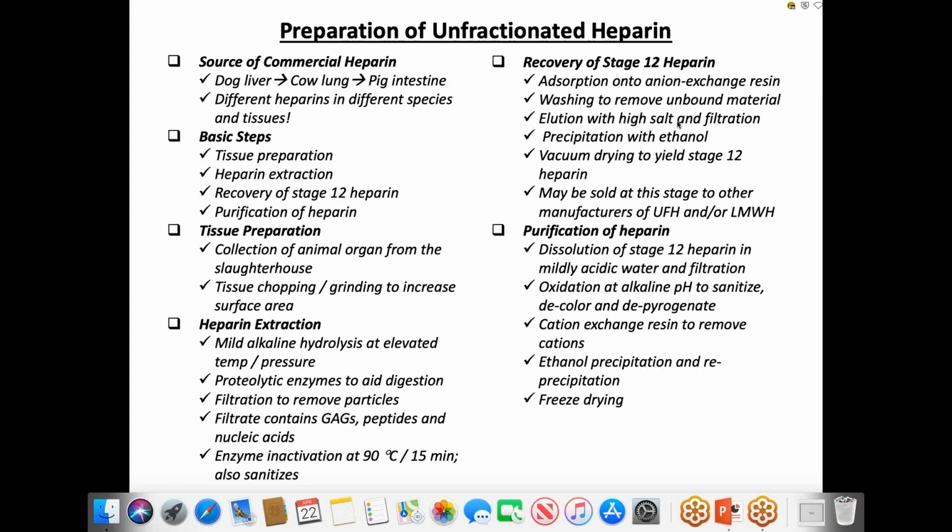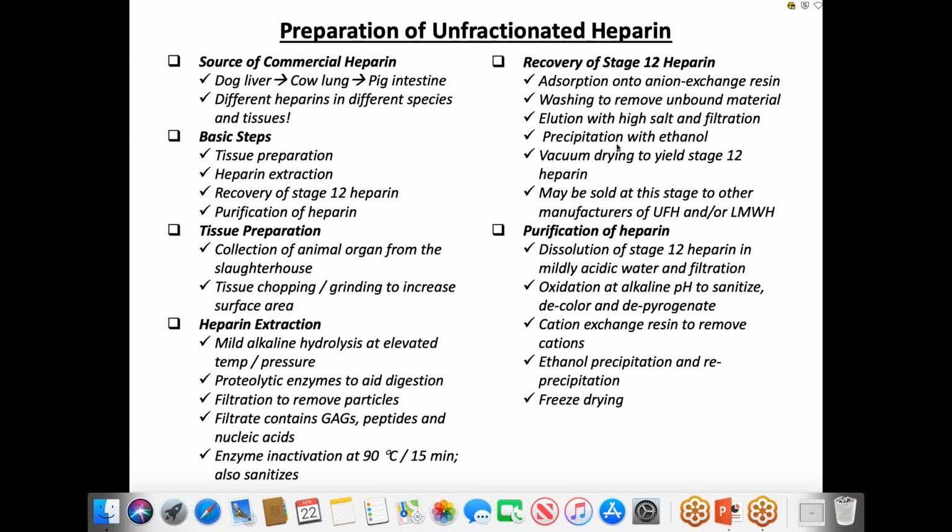So what happens is that at this point, you have heparin and you have high salt in water. Okay? And it is highly sulfated. So higher the sulfation level, lower the solubility in ethanol. So as you keep increasing the concentration of ethanol, higher sulfated heparins start precipitating out first. Okay? And in this fashion, you can actually do fractional separation. Theoretically, you can do fractional separation.